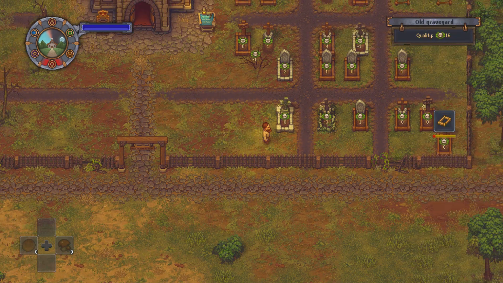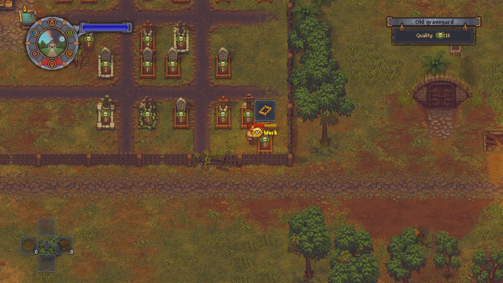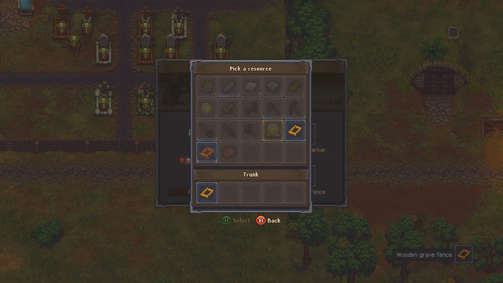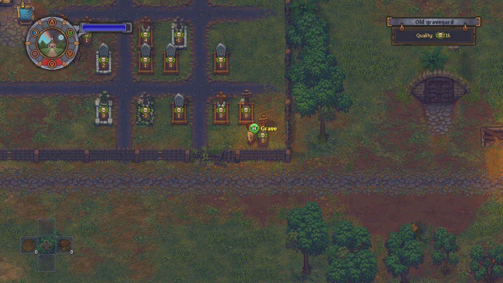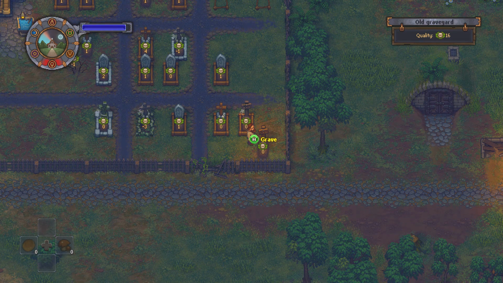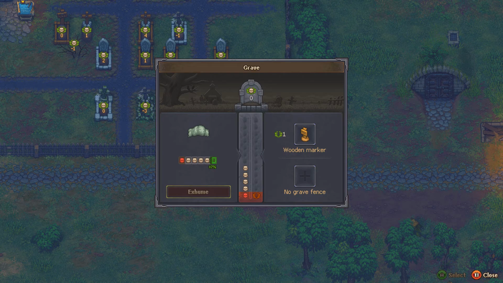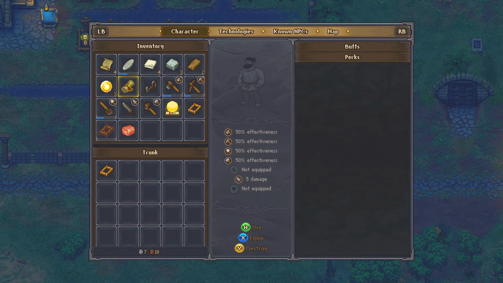Okay, let me go ahead and take this fence down, because that ghost wants something done with this guy. Okay. How come I can't? I should be able to exhume this guy. That doesn't make any sense. I have a, what's the name?